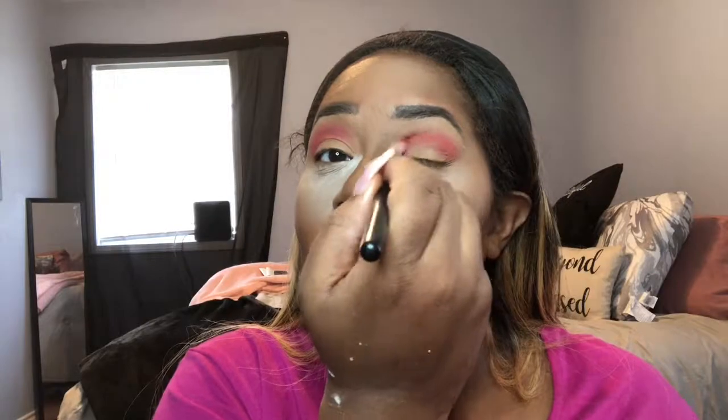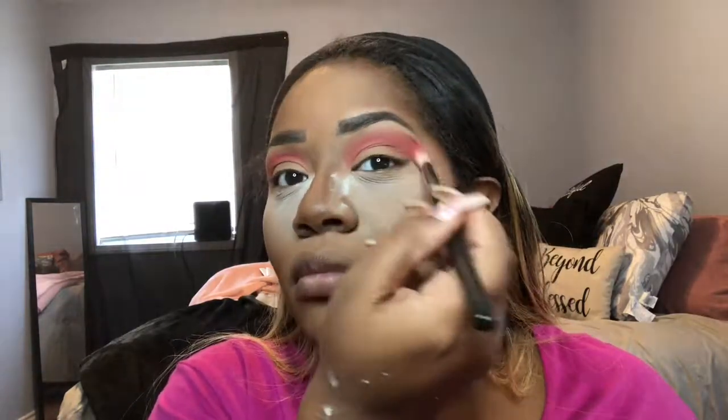And now I'm going into my James Charles, I lied, my Morphe 35O2 palette, and I'm taking that brick red orange color, but on here it looks pink. I don't know why it looks pink, but it is. So I'm just gonna blend that out with I think that's my Morphe brush. All of my makeup is packed up right now, so I can't look at the names of the brushes, but I think that is my Morphe brush that I'm using to blend this eyeshadow with.